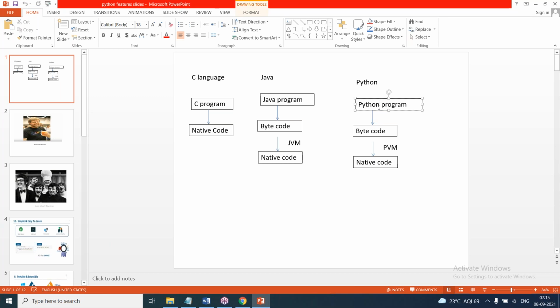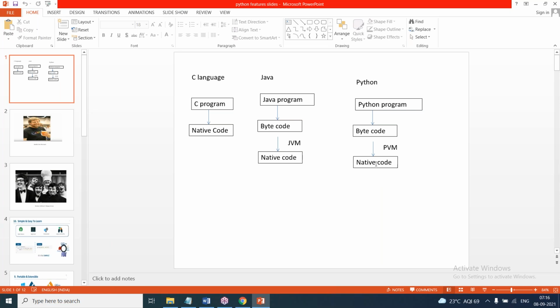We can read, write, and understand. All programming languages are high level languages only. The compiler will take this program and produce bytecode. The bytecode is sent to the PVM, Python Virtual Machine, and the PVM will interpret the bytecode and give native code or executable code. Native code, executable code, binary code, or machine code, all these are the same.